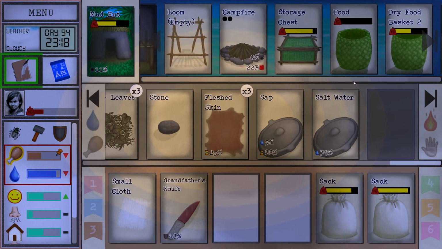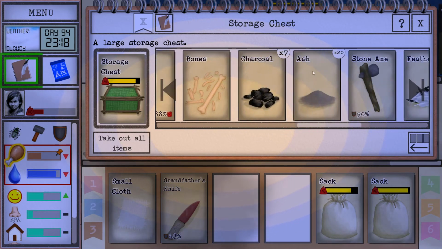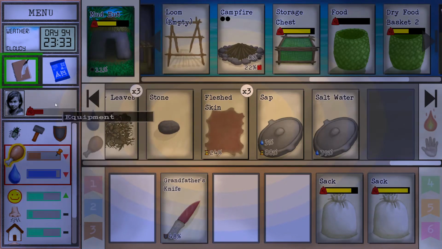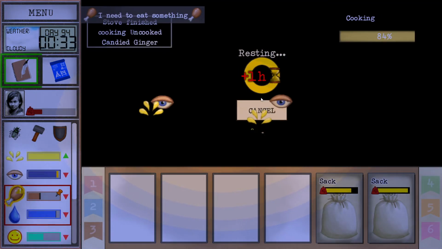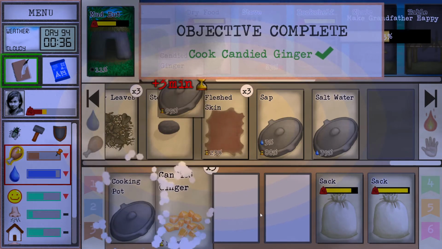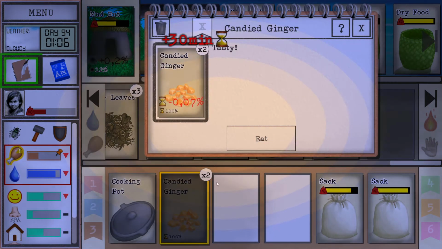Small cloth, okay. Storage chest, do we have any ash for it? Or whatever that is for, I don't know, we're just gonna make an ash dressing and put it inside there. We have 2 torch, okay, that looks good. And now we just have to wait for the ginger to cook. There we go. Ooh. Oh, you have to take it out for it to count. Bam! Candied ginger. There you go, Grandpa. Let's share some ginger together.